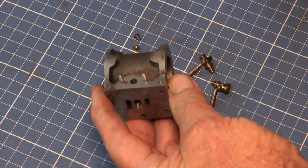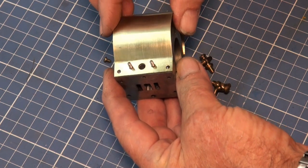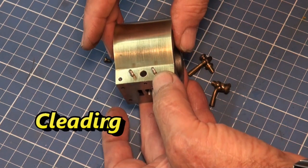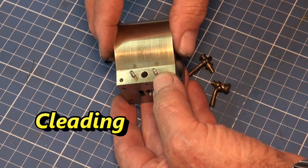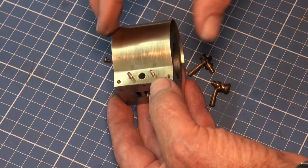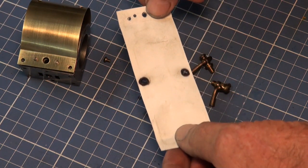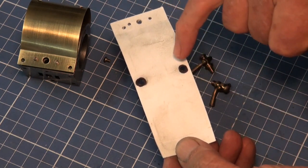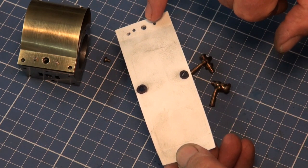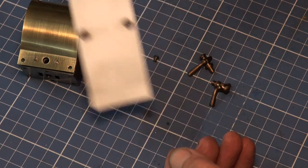This takes care of the cladding or cleading, I've heard it called both. Cleading, I believe, is spelt C-L-E-A-D-I-N-G. I did originally make some paper templates for this. So this was one that I did off camera, and I just experimented with marking the holes using a scriber point, punching it through into the existing holes in the cylinder.